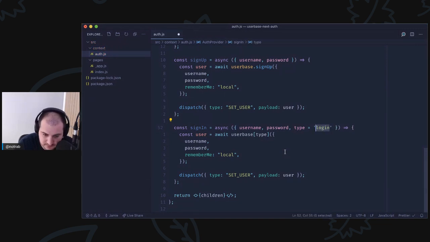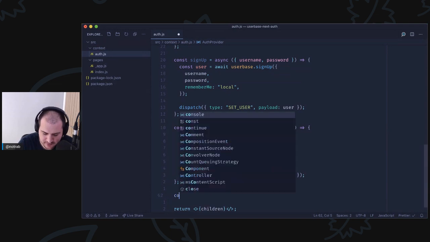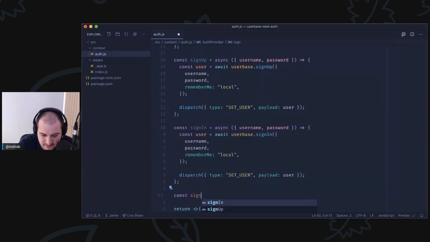Oops. Sign in, and then that would obviously call that function on there, but let's not be smart. Let's just keep it simple. And then these functions obviously need to be passed down. One thing we'll probably need to do is a sign out. So we'll say this is an async function. I'm guessing we don't need to pass anything, right?